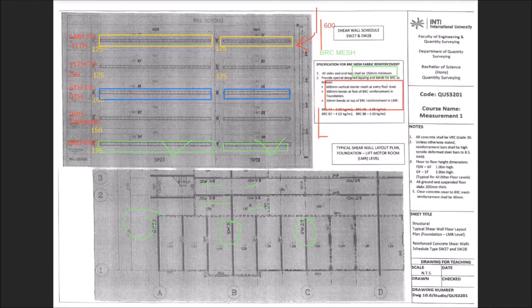Okay, and then you also have another bend. Look at the last sentence: 50 mm bends on the top, PRC reinforcement at LMR. So you have to add in one more on the top here. This is actually supposed to be shorter. Okay, look at my sketch, maybe this one should be shorter, 60 mm only. So the addition of the bend must be included in the measurement for your mesh reinforcement. This is to get the length, then you have to times it with the width, because you have to get the girth times the height to get the area.